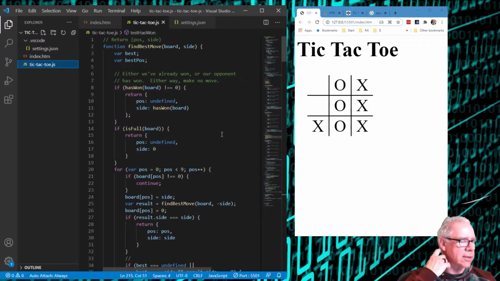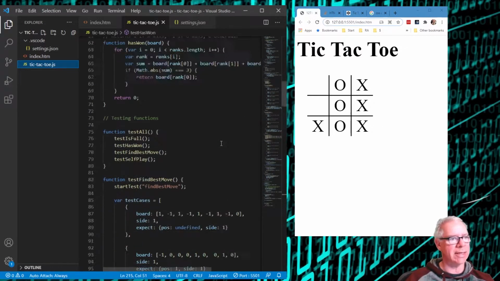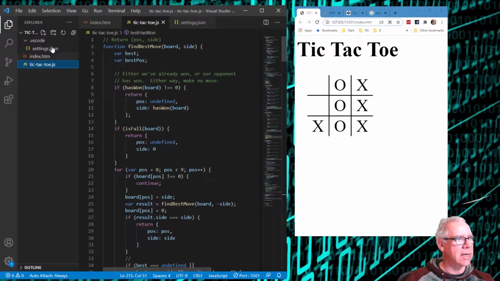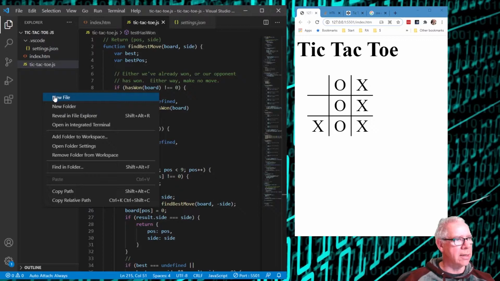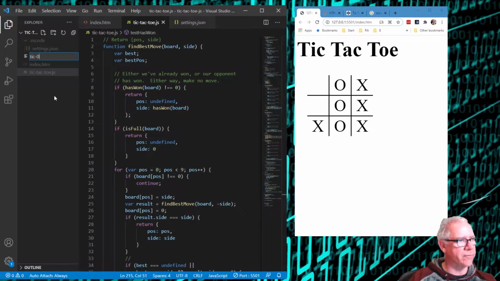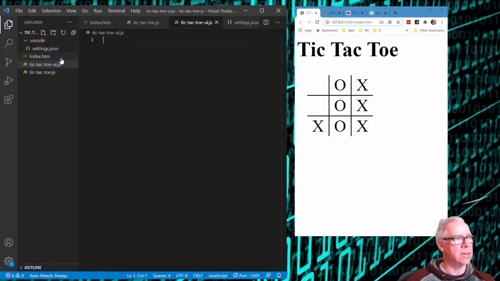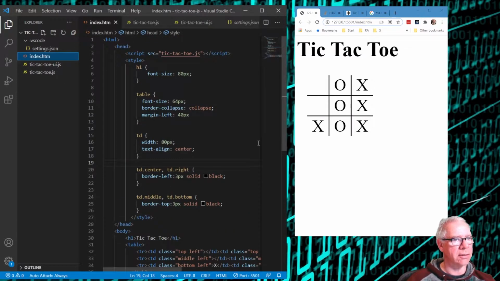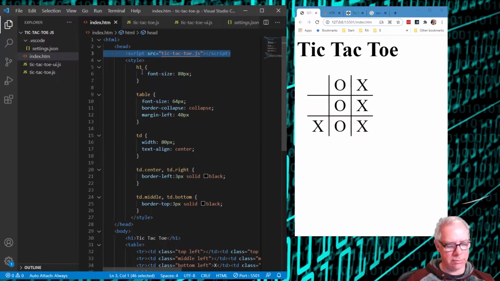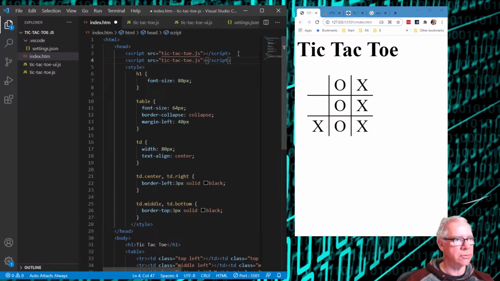You know what, I think maybe we can create another JavaScript file, since this JavaScript file really doesn't know anything about HTML and it doesn't need to. We can go ahead and create another Tic-Tac-Toe file, a JavaScript file just for the UI, Tic-Tac-Toe UI.js. So now we're going to have to include that in our script up here. So we're going to have two JavaScript files being loaded. One is empty right now.